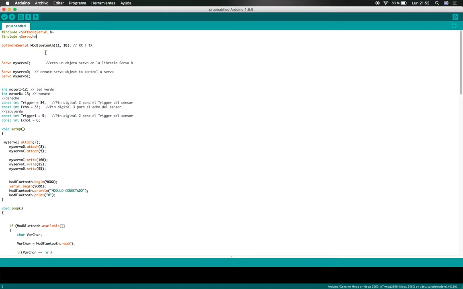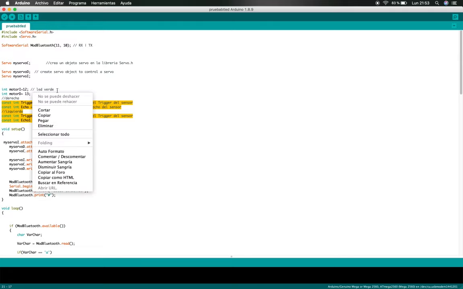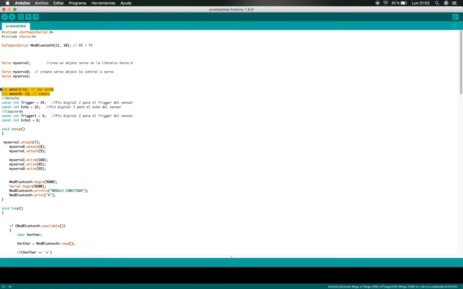We will use the proximity sensor for the input signals. We will use a DC motor for robot movement. The input and output pins are declared in setup.